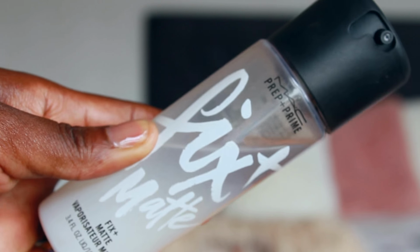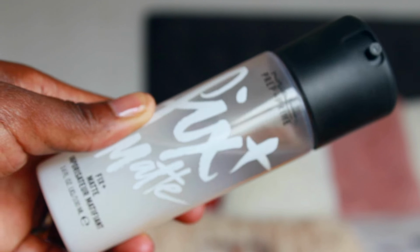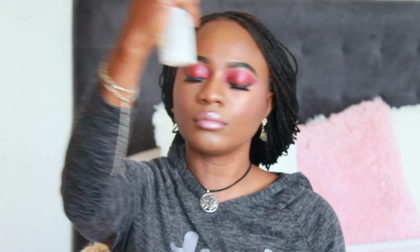So I'm going to use the setting spray from MAC to set my makeup. And I'm just going to spray it all over my face. And I'm also going to use like a plus sign to make sure that it gets on my T-zone area.